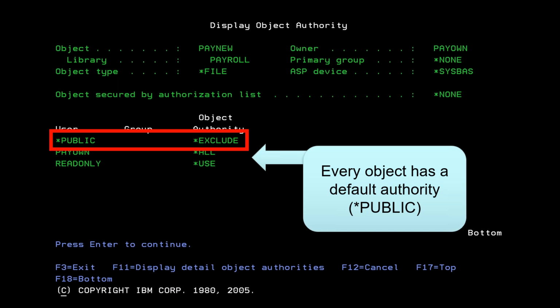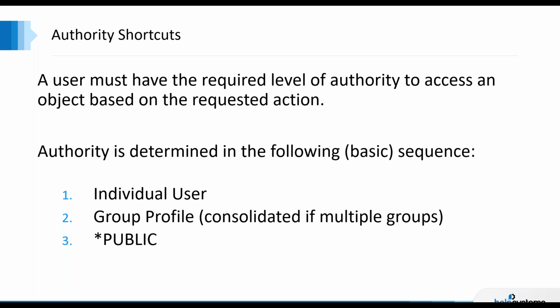And there are some shortcuts that assist us with establishing the type of permissions a user should have. It's important to understand that in order to access any object, a user has to have the necessary and relevant permission. The authority algorithm actually determines from most granular to least granular whether the user has the necessary authority. So everything is first checked based on the name of the individual. So as a user profile named Robin on my server that belongs to the developer group, maybe also the admin group and the power user group, it's first going to look for anything that's explicit to me.